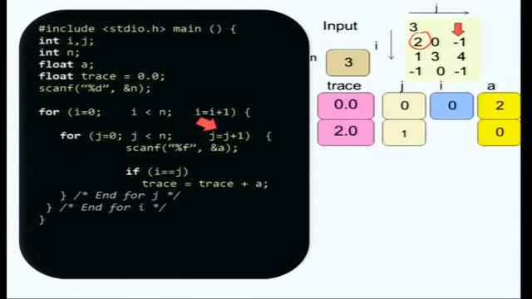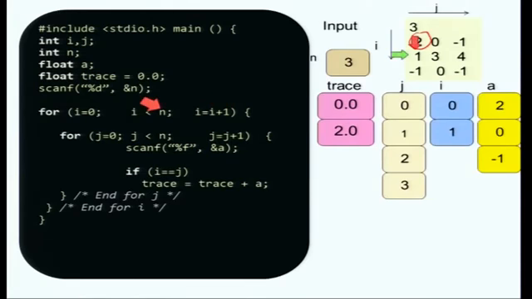So you don't execute the if statement and go to the update statement. j becomes 2, 2 is less than 3, so you scan one more number, which is minus 1. i is not j. You update again, j becomes 3. Now 3 is not less than 3, so you exit the inner loop. There are no more statements to execute, so you go directly to the update statement in the outer loop, which is i equal to i plus 1.